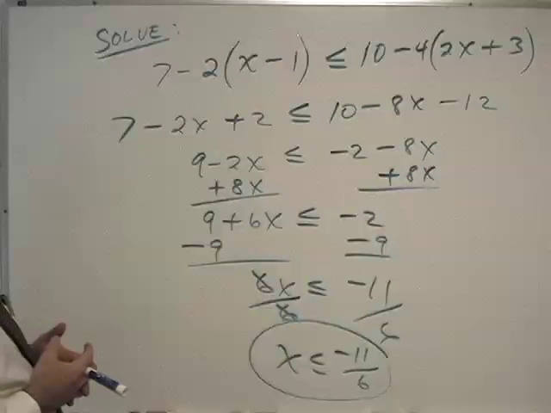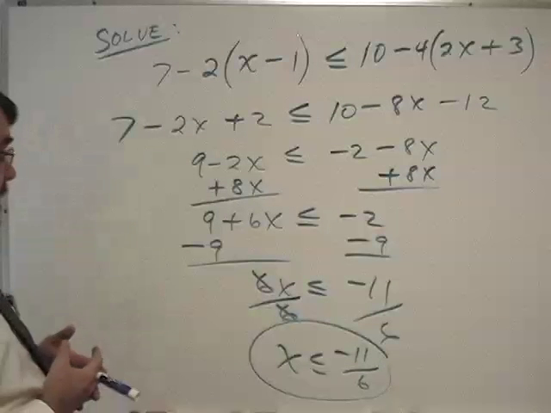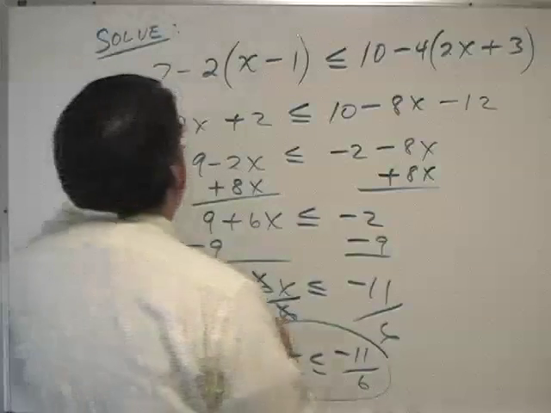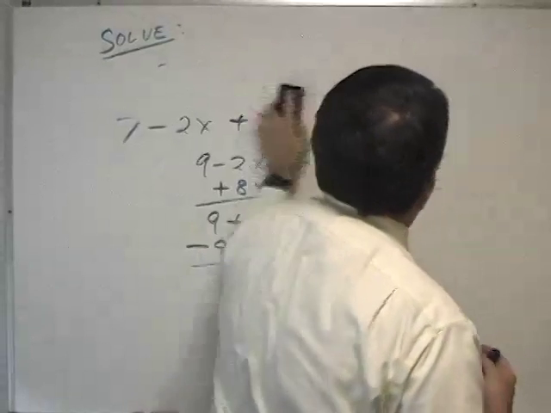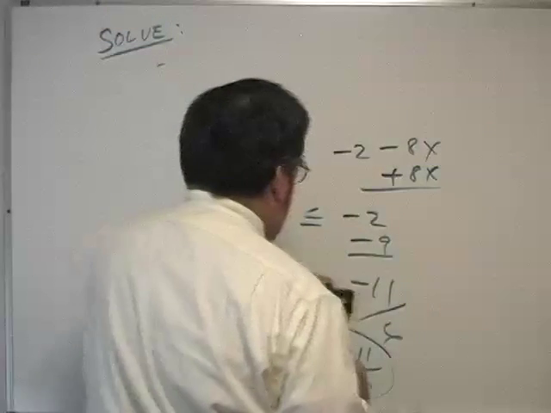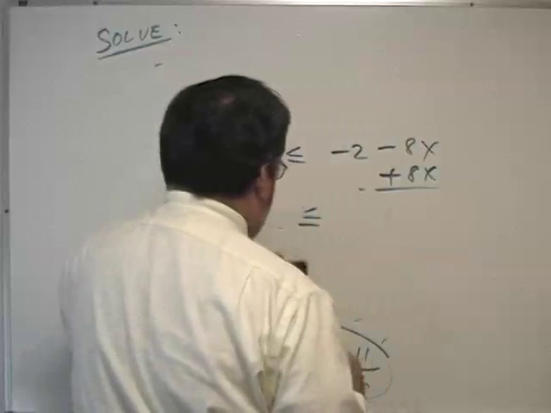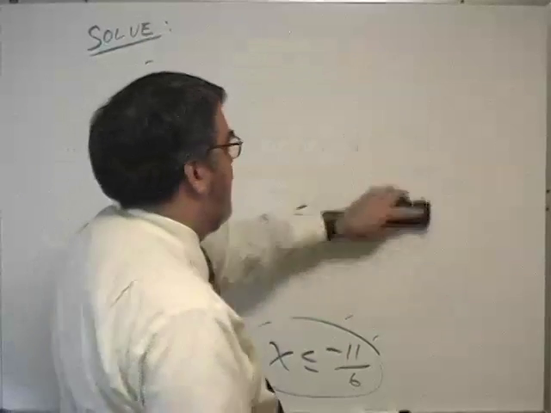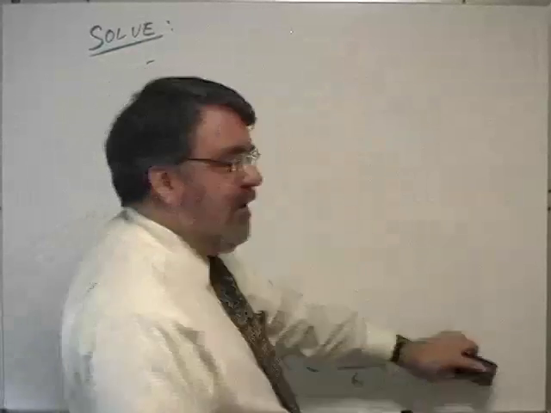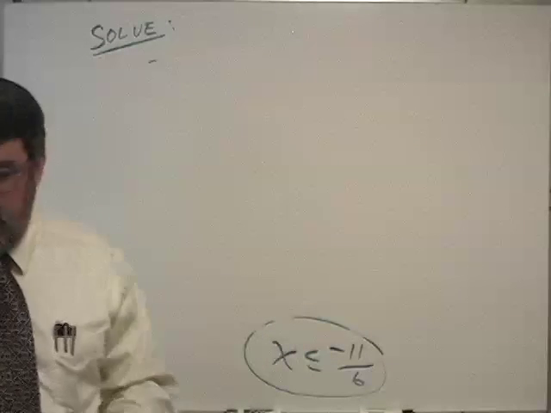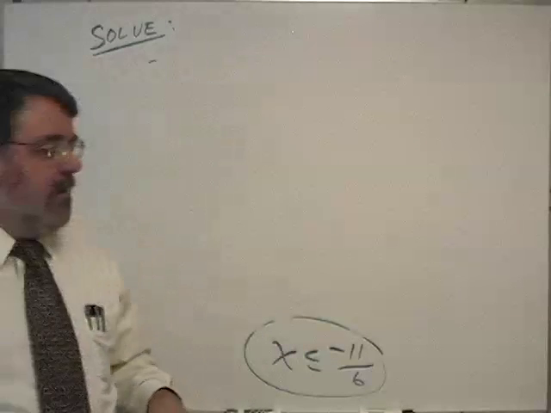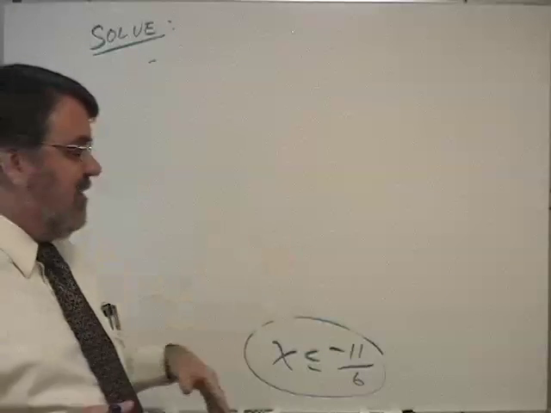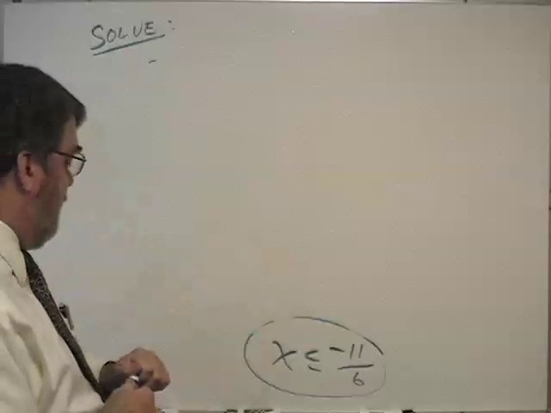And in order to graph and put on a number line, I need to make some room. So let me do some erasing. By the way, you can kind of check this by letting x equal negative 11/6 in the original problem and see if the left side equals the right side. So you would check it like an equation. Unfortunately, that way of checking doesn't tell you if you've got the correct inequality symbols.